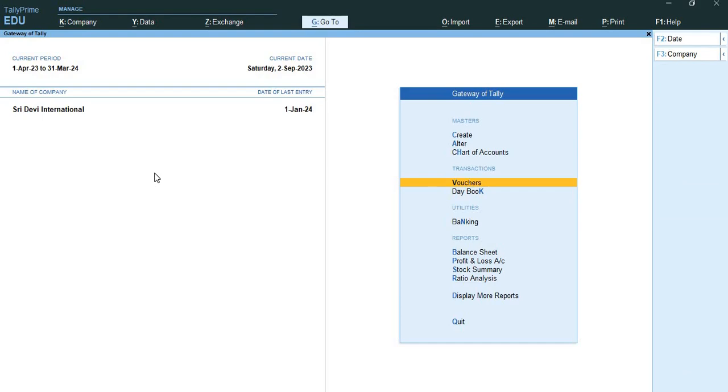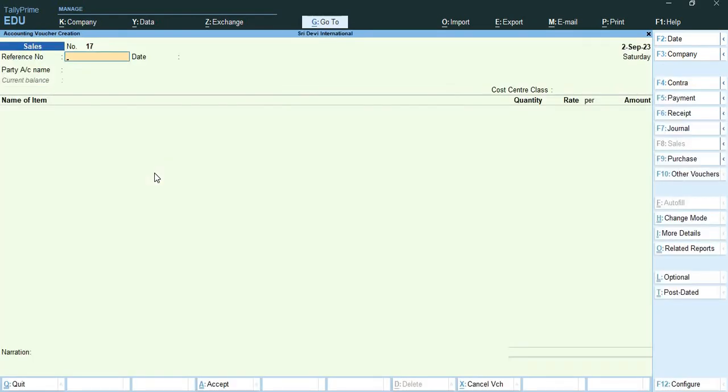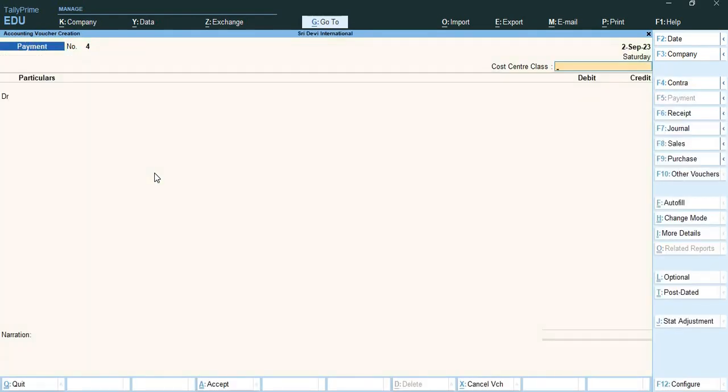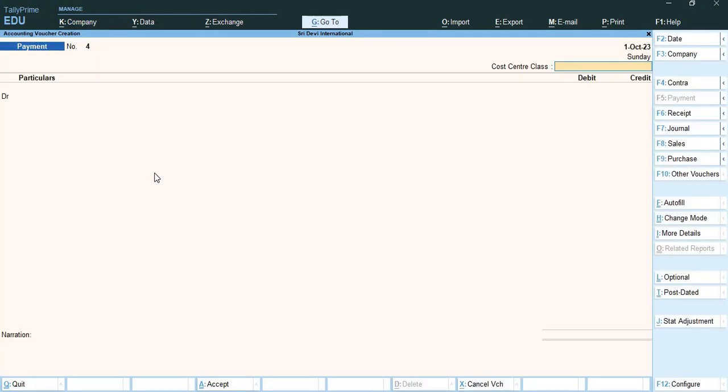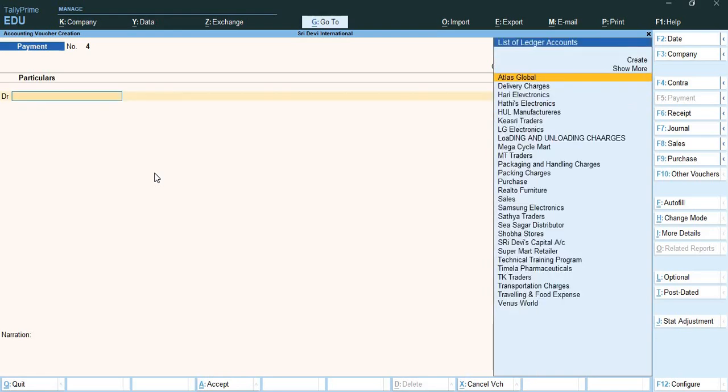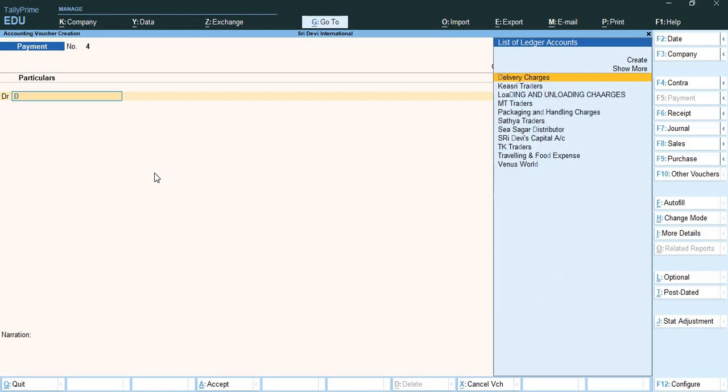Now what I need to do, I'll open my payment voucher. Here I'll change the date to 1st October and select the cost center class expense auto allocation. Now I'll debit my dress allowance.